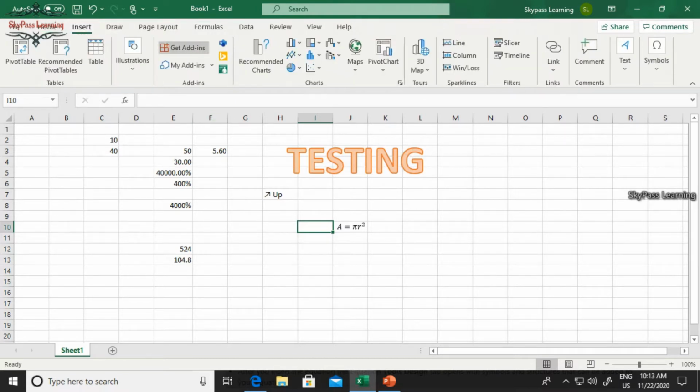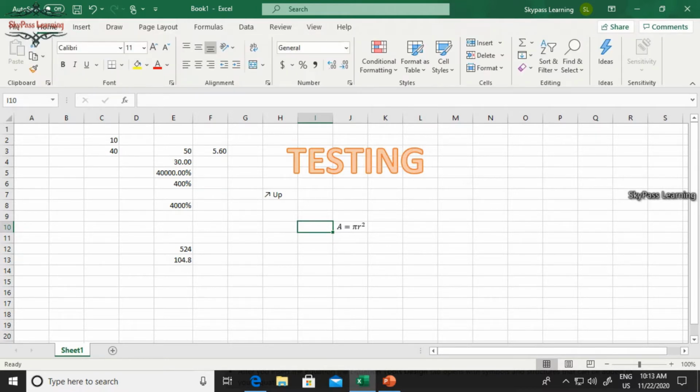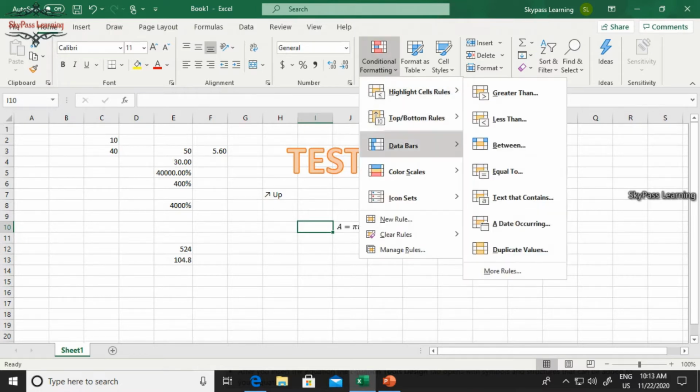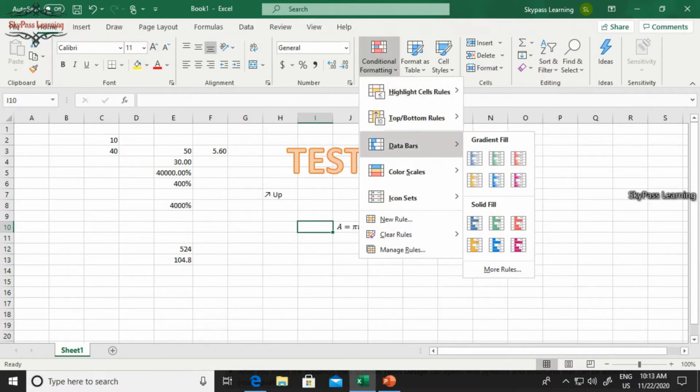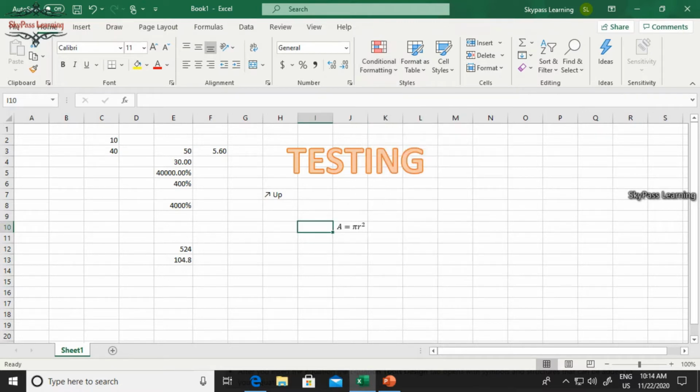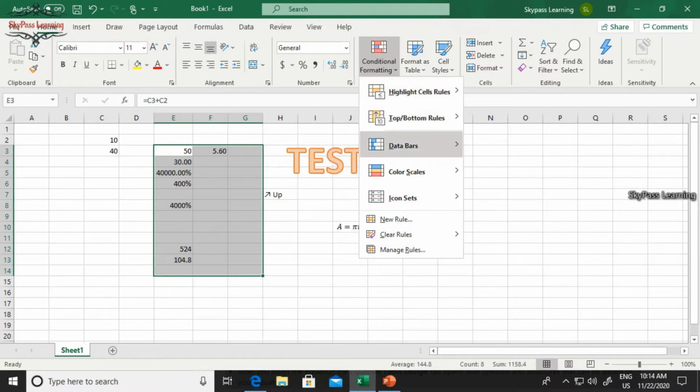Now, what else can you use in the layout section? I have covered a couple of layout formatting options in my previous video, I think in part 2. But you can see some conditional formatting options are available here, where you can put data bars. If you have data like this, I can do some conditional formatting like this.